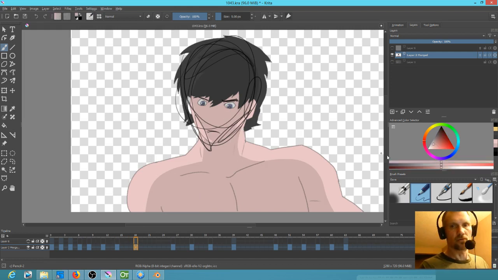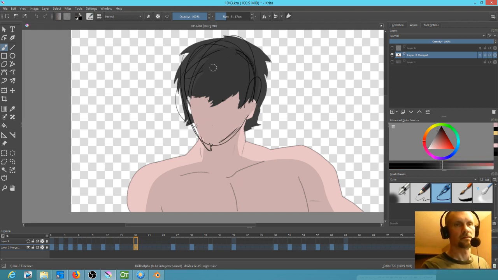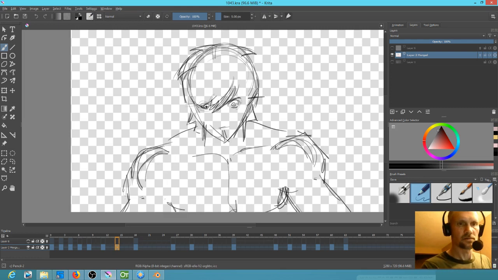I'm going to be bold. I'm going to go like that. Okay. I'll redo this on the ink layer, but I want to go ahead and redraw him.